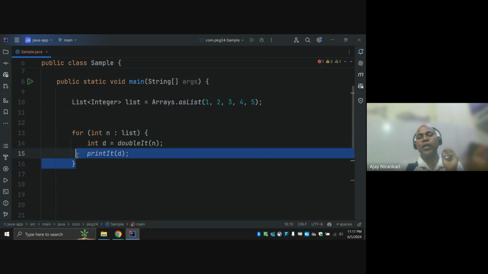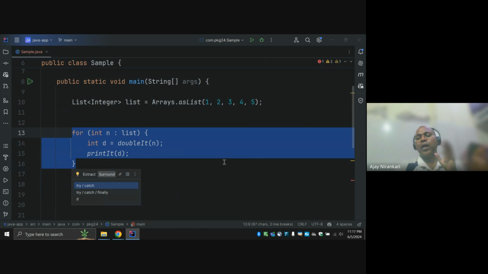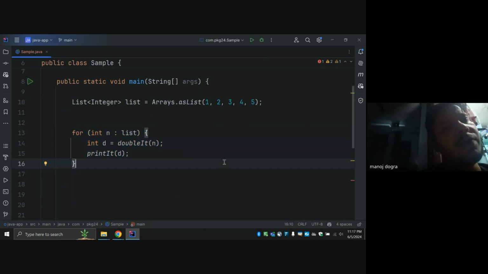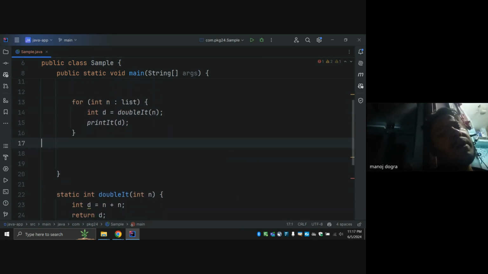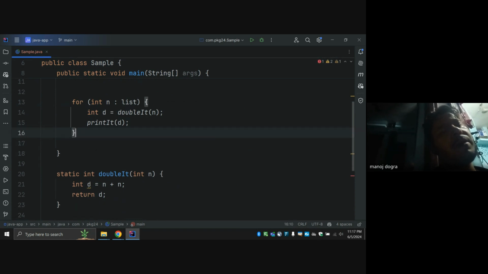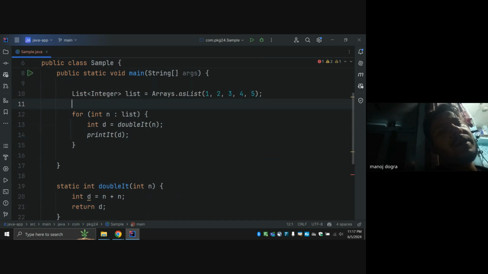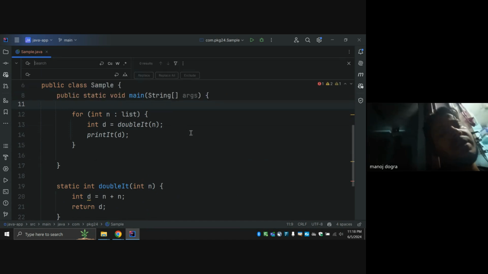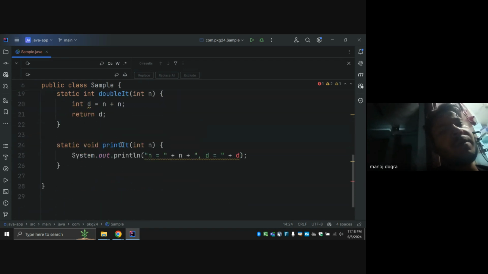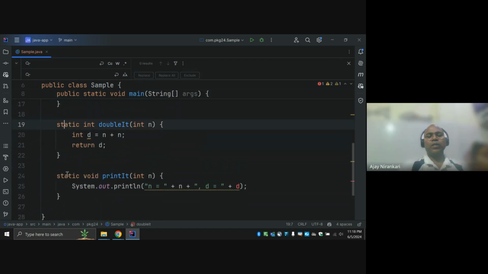So here is a good candidate. We can leverage the stream API benefit. But sir, if I'm calling a method using some static method, that thing is called a factory method, right? Yeah, you can give some terminology name, static factory method. Yes, you can say it is a factory method.